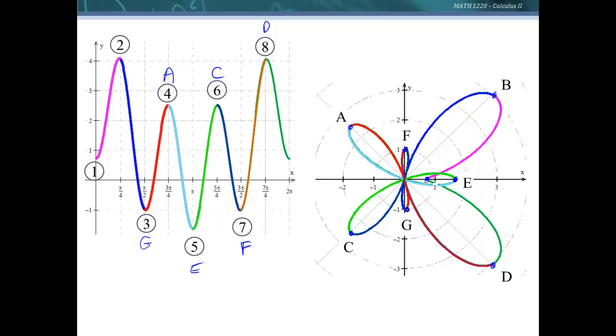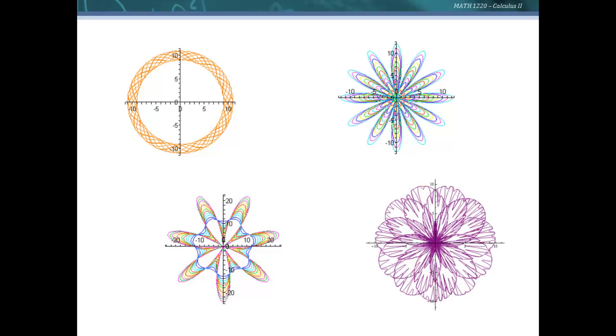So the secret is to look at the rectangular, put the key points on the polar, and trace those out. Kind of butterfly looking thing there. We can get lots of interesting shapes as we look at polar graphs. I hope you'll have fun with these. You will be left with some links, and I hope you go play so you can start to see some of the connections.